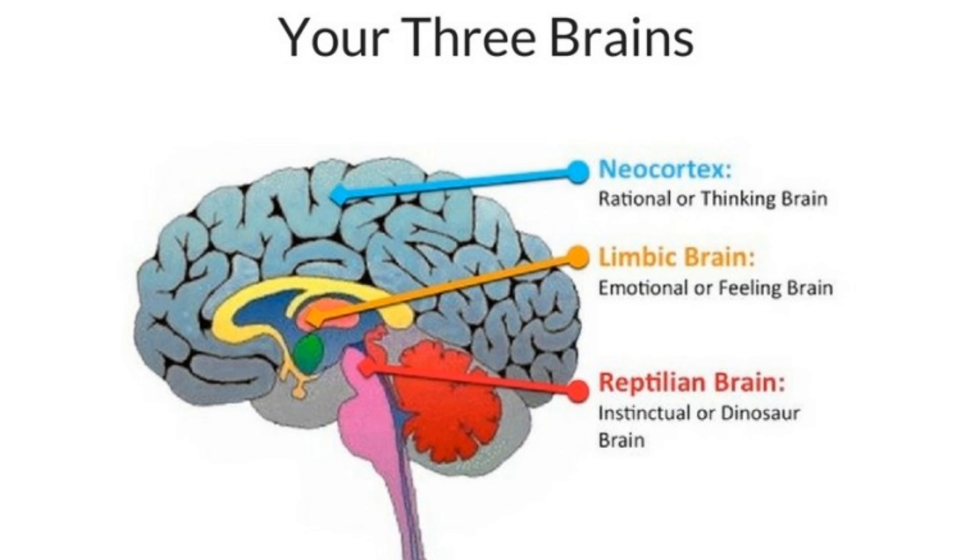We have three different types of brains. The reptilian brain is our primitive brain responsible for fight or flight mode — it gets first dibs on energy. Then we have our mammal brain, kind of like a dog brain, which is always alert. You can never really focus on one thing because your mind is always scanning the surroundings in case of a wild animal. The problem is when you're lying in bed, your brain is focused on survival rather than falling asleep and relaxing. What the spike pillow does is it trains your brain and tells it: everything is fine, relax, I'm safe.